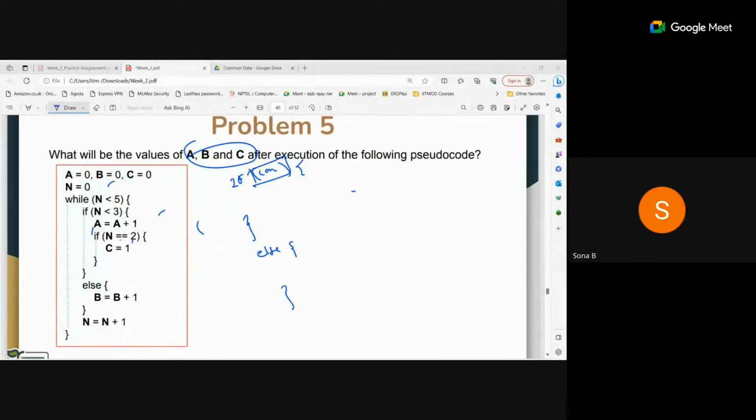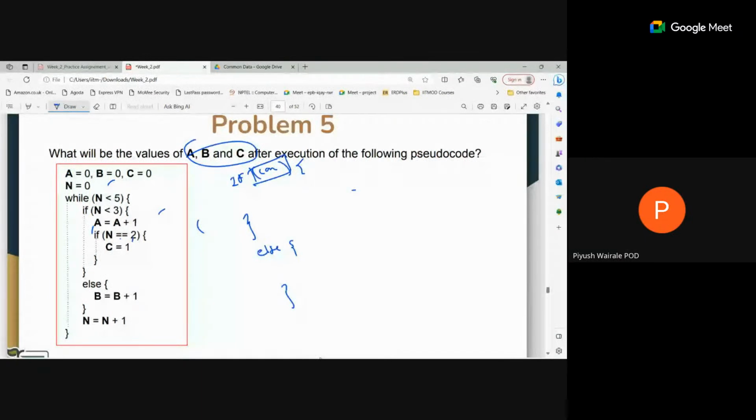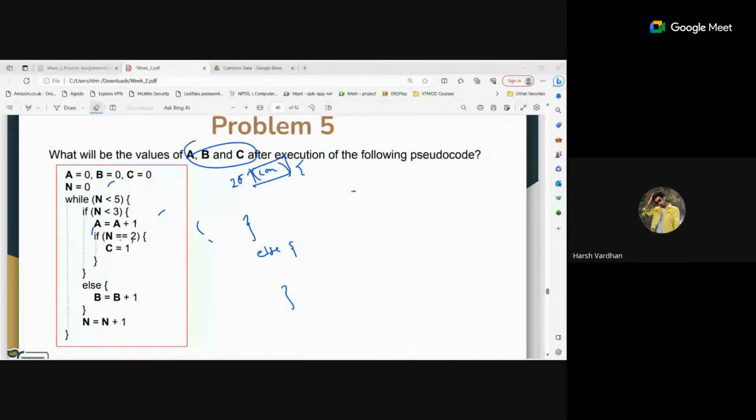Is the cursor moving? I can see the cursor, right? I am moving it. No, sir, not right now. Only the line I am drawing is visible, but the cursor is not visible.